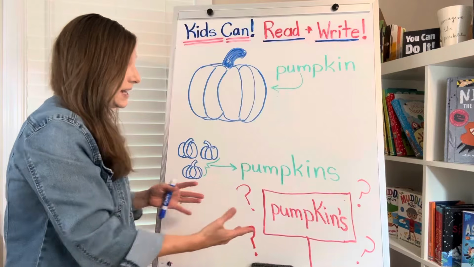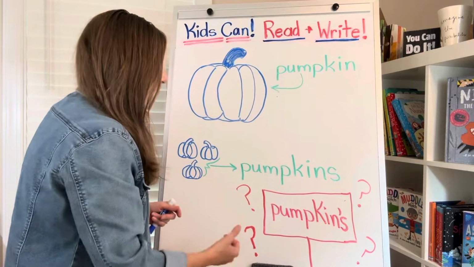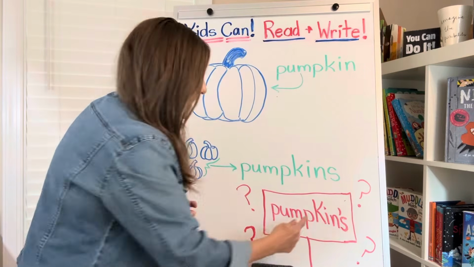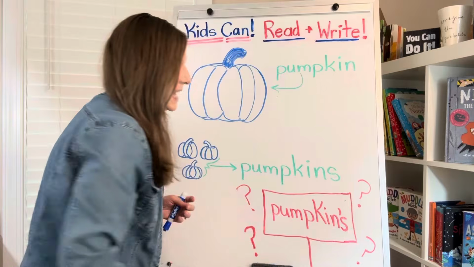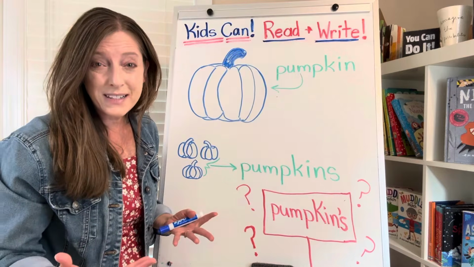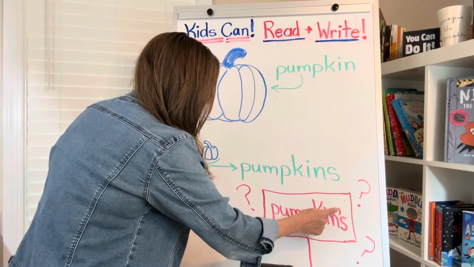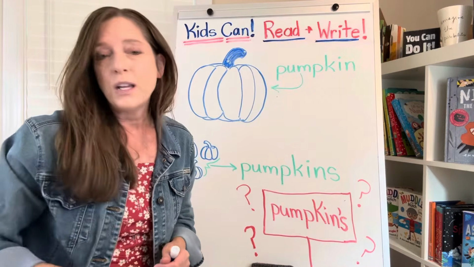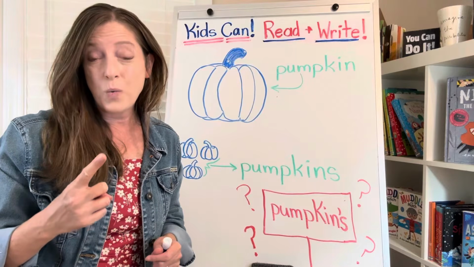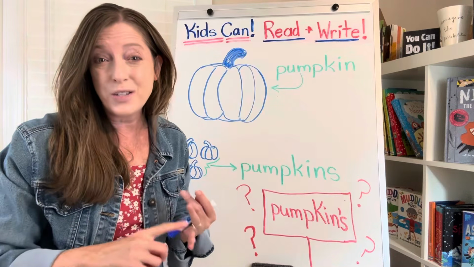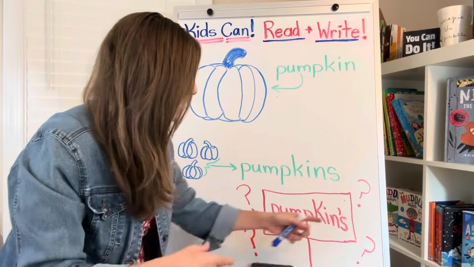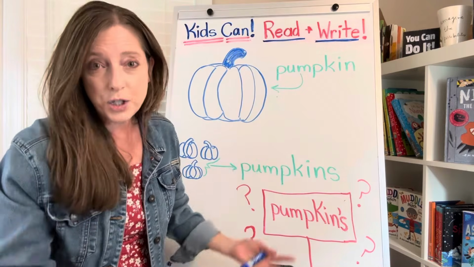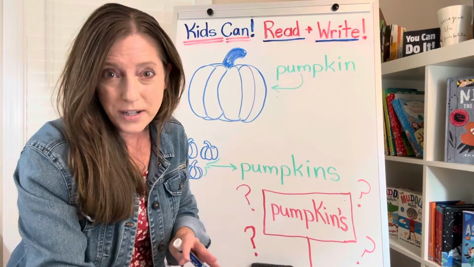So they were selling pumpkins and they had a bunch of them, but the sign had an apostrophe before that S. Do you know what that means? If you put that apostrophe before the S, there are two things it could mean. You could be making a contraction where you're adding the word is or was, something that ends with an S, to pumpkin, like the pumpkin's in the street. The pumpkin is in the street.